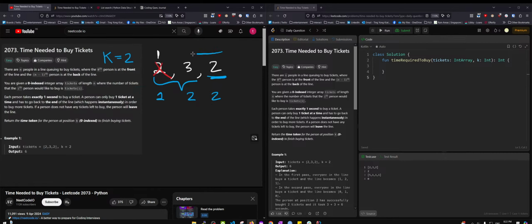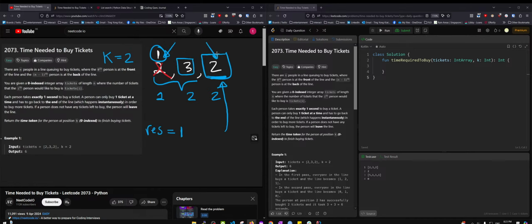What's the difference between this new example I showed you and the previous example we were looking at? Pretty much this. We go to index k, this is the person we care about. Then we go through every person before this person, and we add to our total, which I'm going to call the result. So this is the number of seconds we're trying to total up, and we're going to go through every value, and we're going to ask a simple question: is this value less than the value at index k? If it's less than the value at index k, we take this value itself and add it to the result. It's just 1. We go to the next value. Is this value less than the value over here?